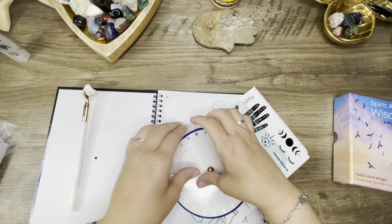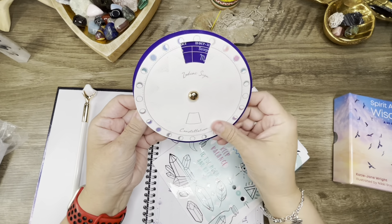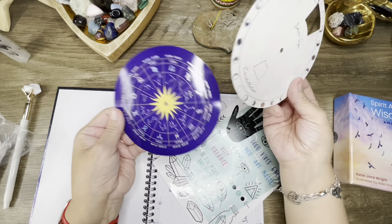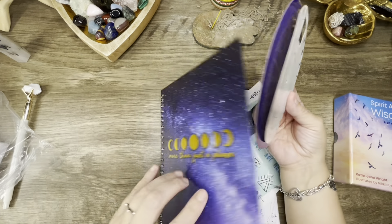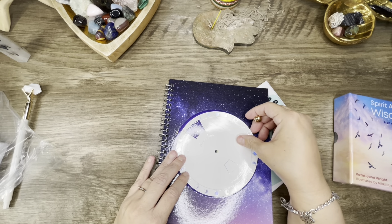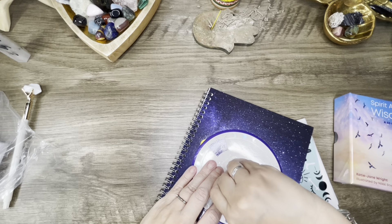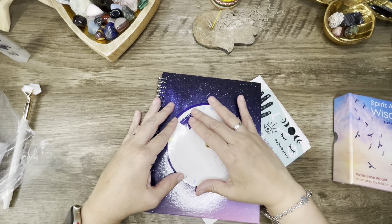And then this little thing here that we were having a conversation about — it's like the moon phases or whatnot — she could not figure out why it was the way it was. I myself cannot figure out why it came like this with this little tip here. Does it go up on top? There's a hole in this thing.